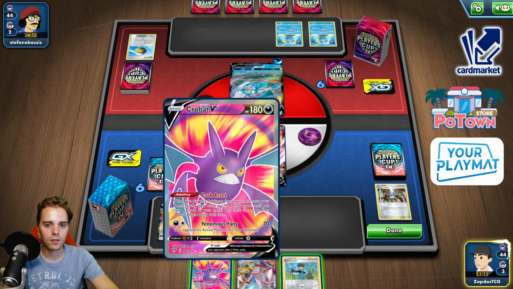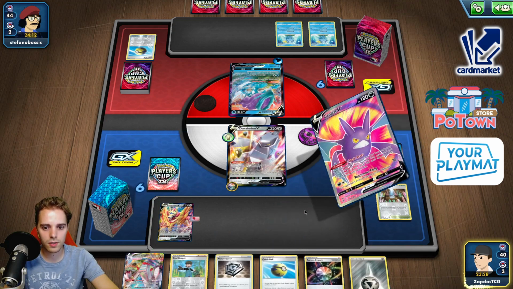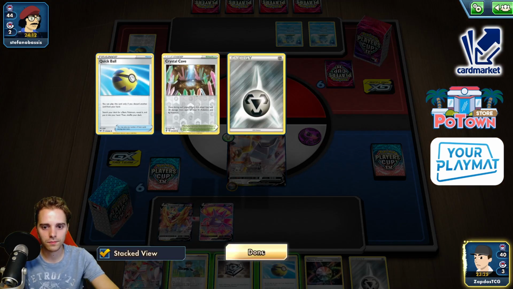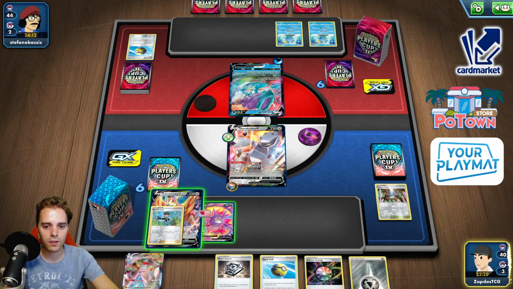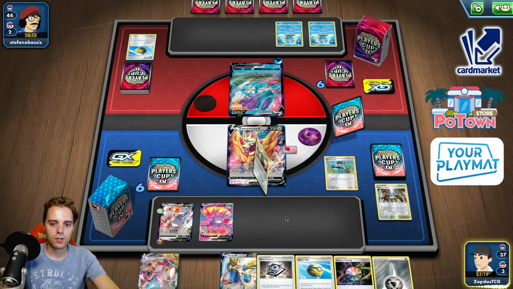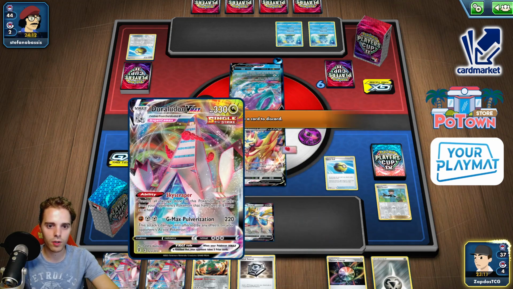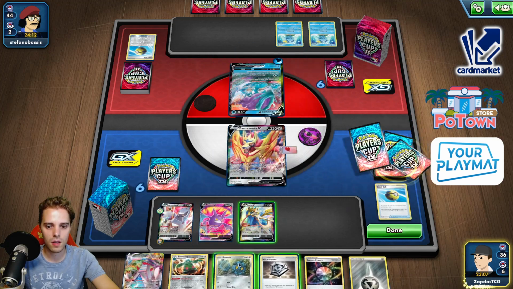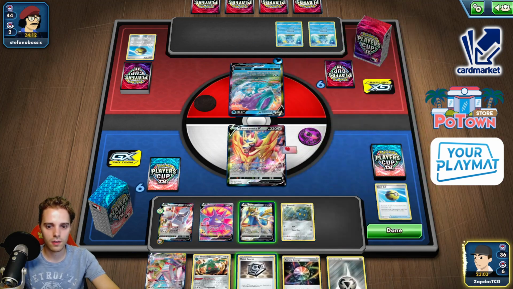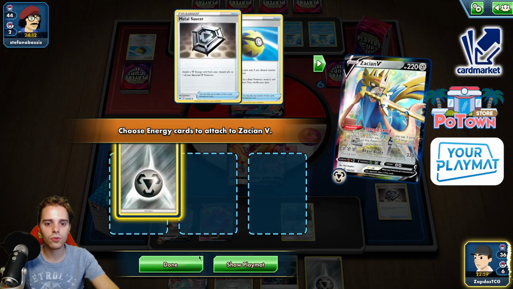Retreat. We do still have Bird Keeper left, which is nice. Drawing some cards. We have Saucer and a Bird Keeper on top of that as well. I think I will just Bird Keeper here, draw some more cards. Chuck, chuck, chuck, chuck. We have a Zacian. We, of course, can use Intrepid Sword. I'm actually going to get rid of one Duraludon VMAX, getting ourselves the good friend Bronzong. Okay, and then Saucer on top of that. And Intrepid Sword. I didn't see any Ludicolos, which is good.